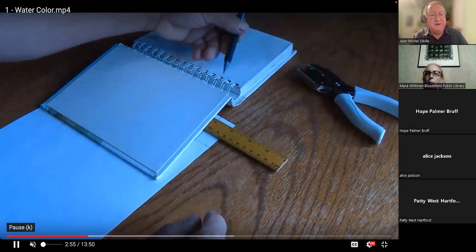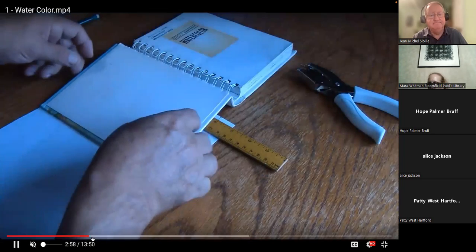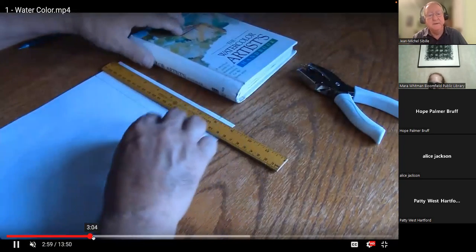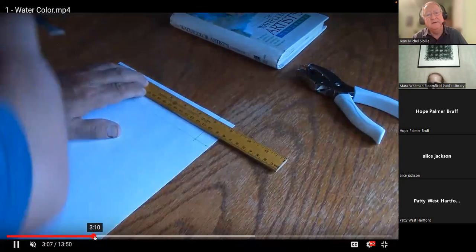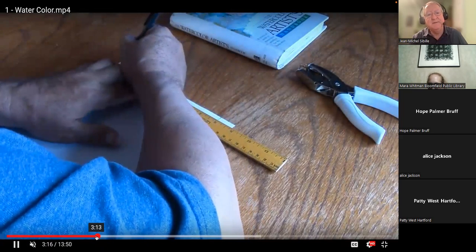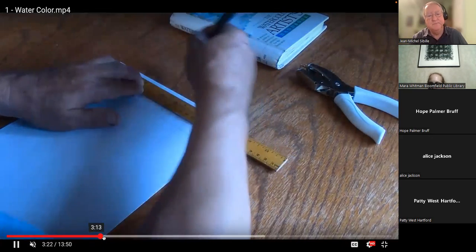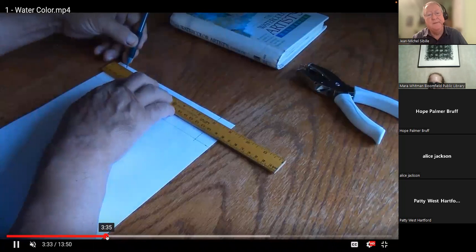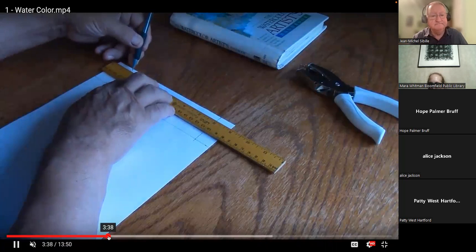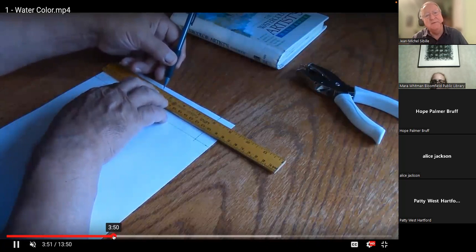So now I'm counting how many holes I need, and there's 15 holes across, and each one of these holes is spaced half an inch. They're all half an inch apart. So I'll trace the spacing on my little piece of cardboard. Mark them half an inch apart. I'm going to accelerate. Watch me draw a little line every half inch.